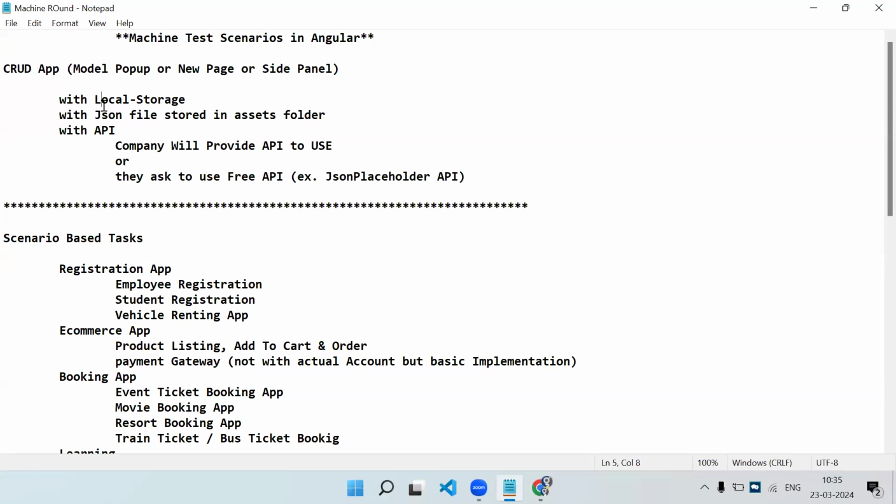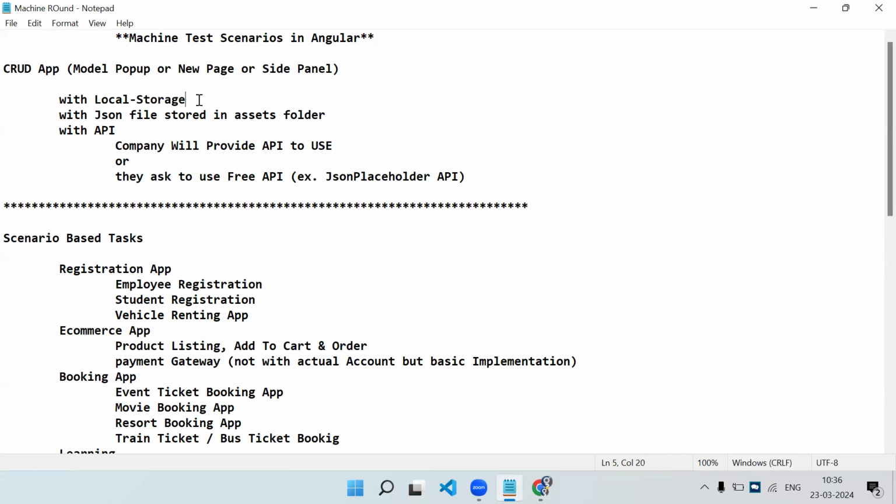First, if you are a fresher, they won't expect that much, but they will expect a basic CRUD operation application. In a CRUD application, you can use a modal popup to design the UI, or for a new record, you can use a separate component or a side panel. I have explained this in some videos. Now, for CRUD operation, if the company provides you the API, well and good. But if they don't, they will simply ask you to create a student registration app and store the data in local storage. So you should be familiar with how to do CRUD operations with an API.